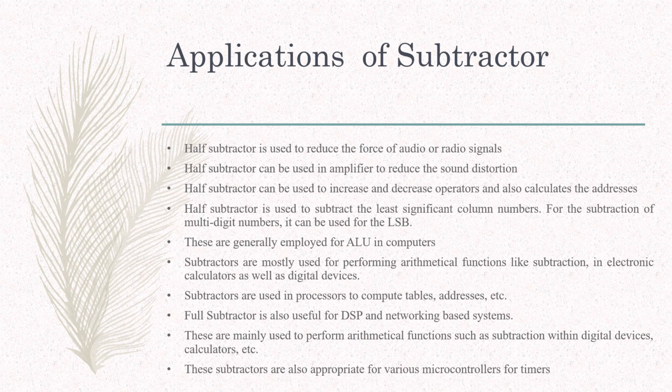They are mostly used for performing arithmetical functions like subtraction in electronic calculators as well as digital devices. They are used in processors to compute tables, addresses, etc. The full subtractor is also useful for DSP and networking based systems. These are mainly used to perform arithmetical functions such as subtraction within digital devices and calculators. These subtractors are also appropriate for various microcontrollers or timers.